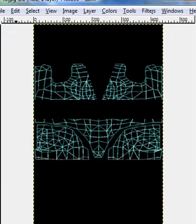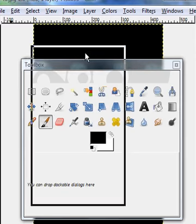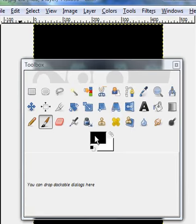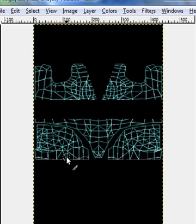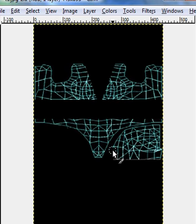So what I'm going to do is come over here and click on my paintbrush. This will open. I'm going to give me a size I want, and I'm going to have black. So basically I'm just going to come over this leg. If I can do this fairly quick so we don't run over time on the video. You get the idea here. Whatever you don't want to be seen is going to be black.